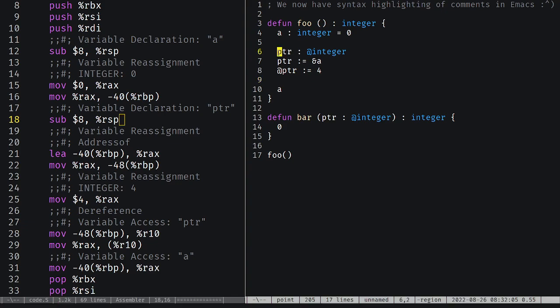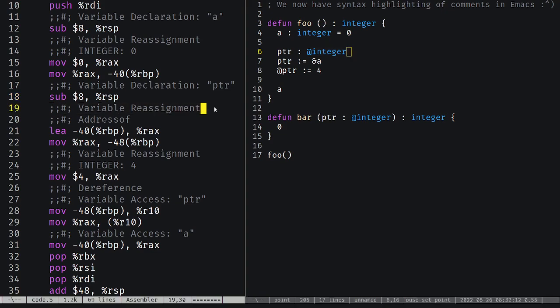All right, so we have a variable declaration, a pointer, which is a pointer to an integer. We have a reassignment using an address of. So we do the reassignment, but first we have to evaluate or execute the right-hand side so that we can move it to the left-hand side. Assignments are weird right-to-left operators. It's one of the only few.